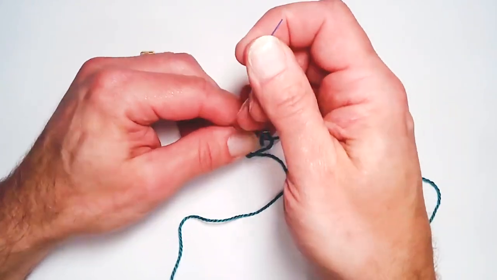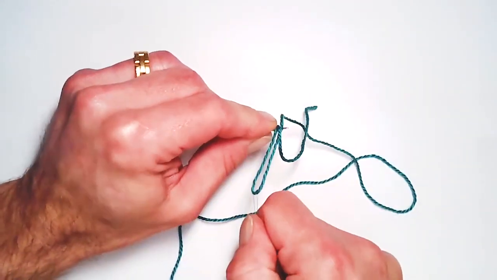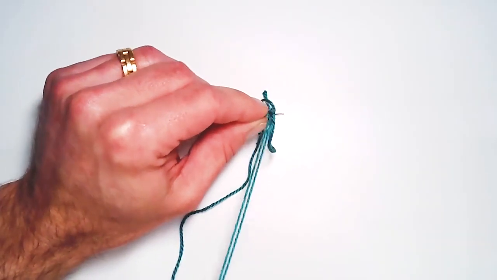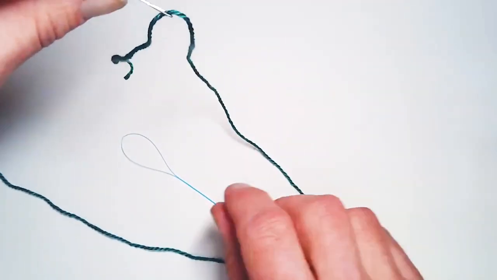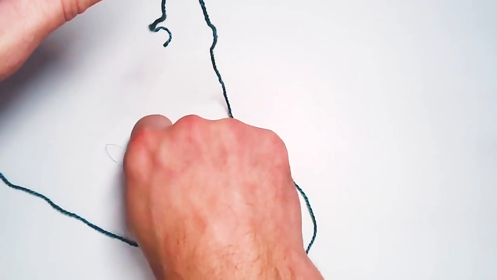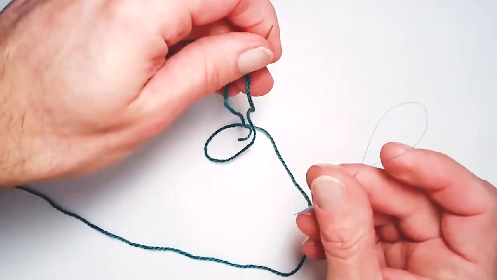I'm going to put it into the needle threader, and then I'm going to use the needle threader to pull the thread through the eye of the needle. Look at that! I gave it a little yank because it is silk and ivory, so you have to give it a little bit of a yank, and it pulls it right through.